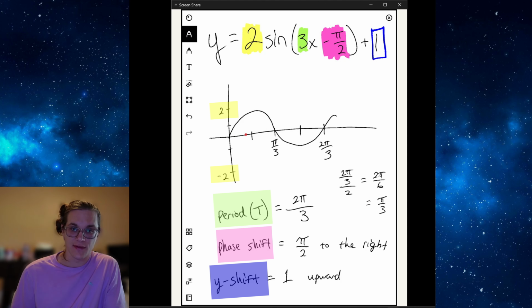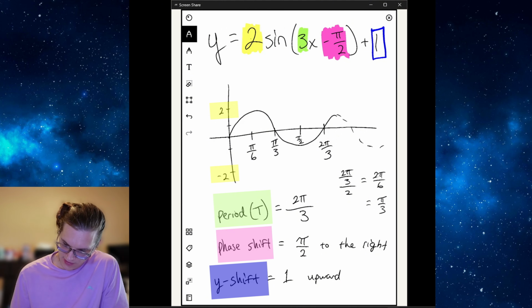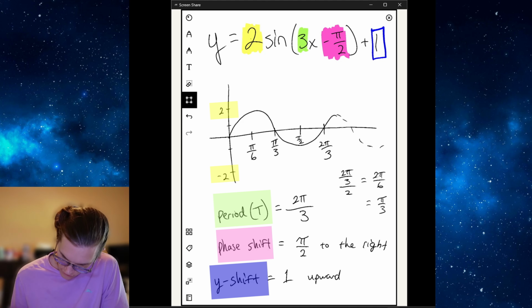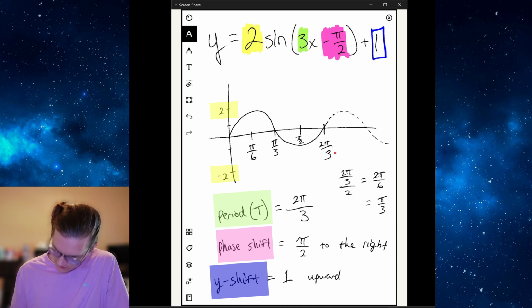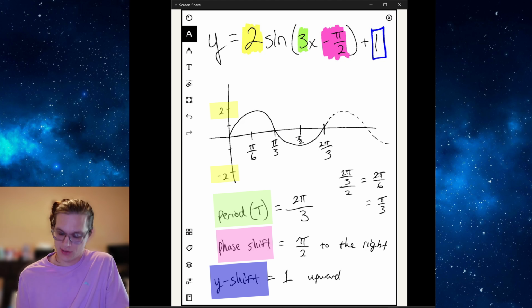And half of this distance is pi over 6. So that's basically pi over 6, 2 pi over 6, 3 pi over 6, 4 pi over 6. This is 3 pi over 6, which is pi over 2. The graph is getting in my way there, but it's okay. And so my shift here is going in the positive x direction by pi over 2. I will say, okay, then all points on this graph are going to shift to the right by pi over 2. So that means this point here on the graph is going to move pi over 2 to the right. This point on the graph, right, the whole graph's going to move.